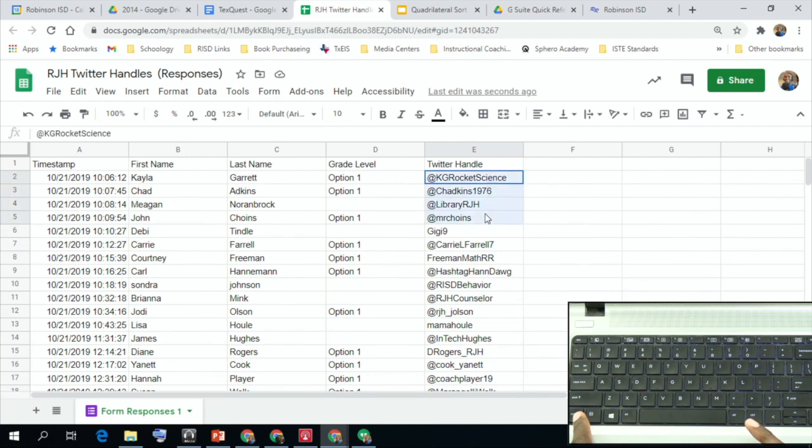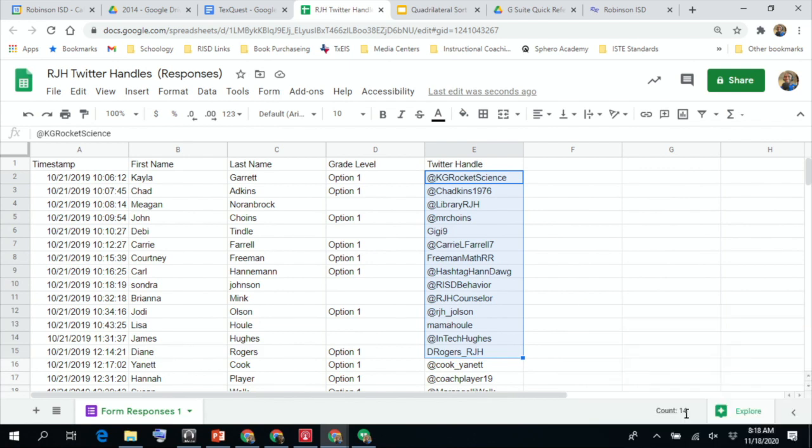You can just highlight and drag down however far, whatever that is, say all my D's, I dragged it down, and Willie's going to drag down, and he's going to show you in the bottom right-hand corner of that sheet, it says count. And it shows you how many you have highlighted that are counted. Now, I could highlight the whole column, and it'll tell me how many are in the whole column, but oftentimes I sort things, and I don't need the count of the whole column. I want parts of the column.